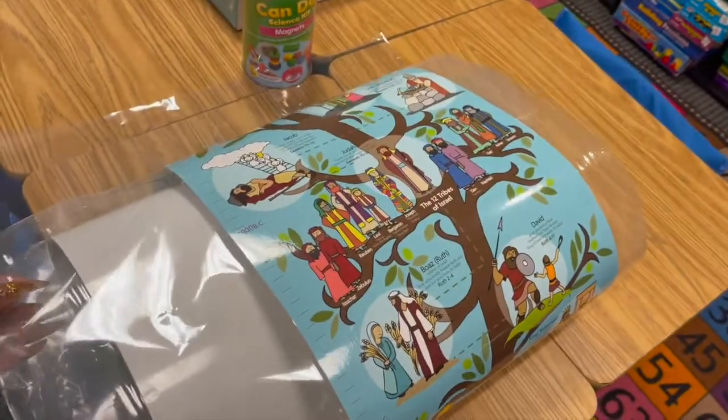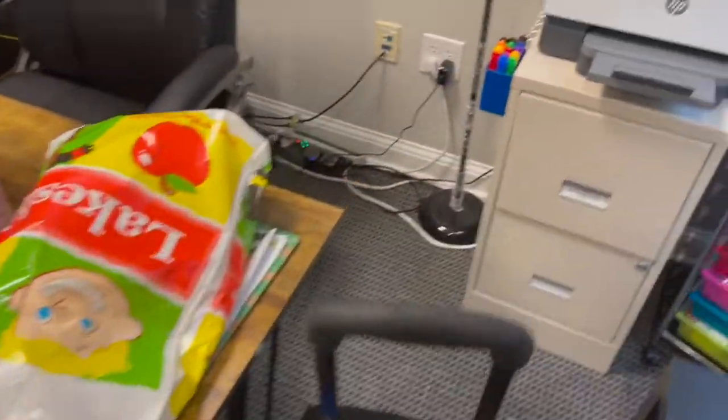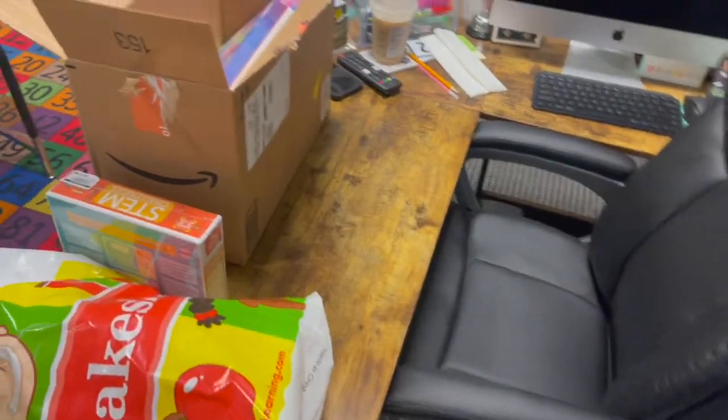My private school is a Bible-based private school, so I bought posters that are going to go up on the wall — I've been holding those spots for my Bible posters. I was able to purchase all of those items without having to pay any money up front, and here's how: with business credit. Business credit has really helped me flow through my summer camp with ease because I had 30 days to pay for an item. Business credit is totally separate from personal credit.